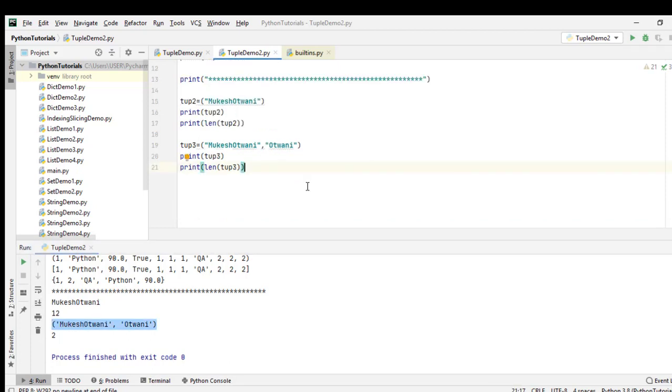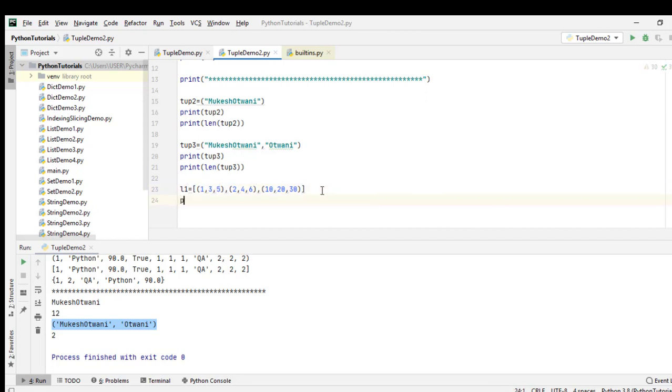Another very interesting example. Can we create a list of tuples? Yes, we can do that. Let's say I create L1, which is a list, and in the list, can I have multiple tuples? Yes, I can have multiple tuples. Let's say I have 1, 3, 5 here, here 2, 4, 6, and here 10, 20, 30. So let's say this is our list. In this list I have 3 tuples, tuple 1, tuple 2 and tuple 3.